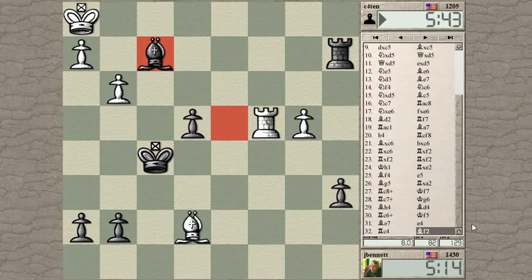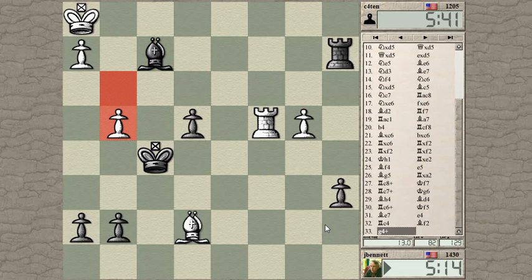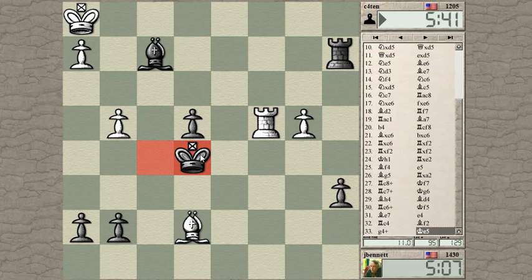Let's see. His king can try to do a jailbreak, but then I have a discovered check and win the bishop. Check. He can attack my king. So if I take the pawn, he takes the pawn, so I don't want that. I think my pawn is better than his. It's closer to queening, so I don't want to trade it. And his bishop can't check me from here or here.